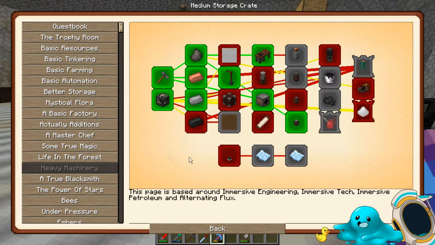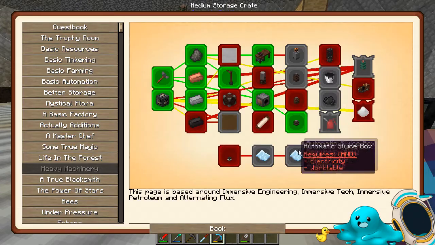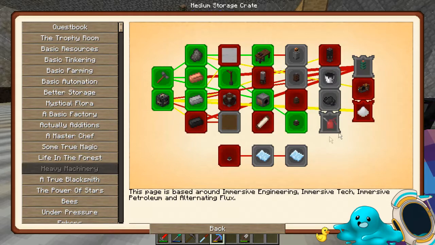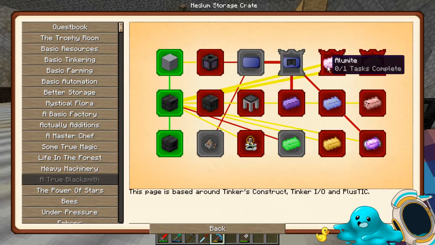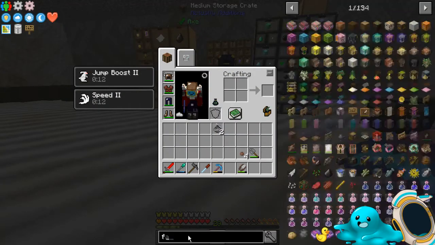In the meantime, we've got some things to be getting on with. We need to get distilled water, which means we need the multi-block distillery. We need the lubricant for the oil can, and we need the alternating flux high voltage cables. Over in a true blacksmith, we need to make alumite and mirium. Alumite's pretty easy. Mirium, on the other hand, I think is a lot harder.